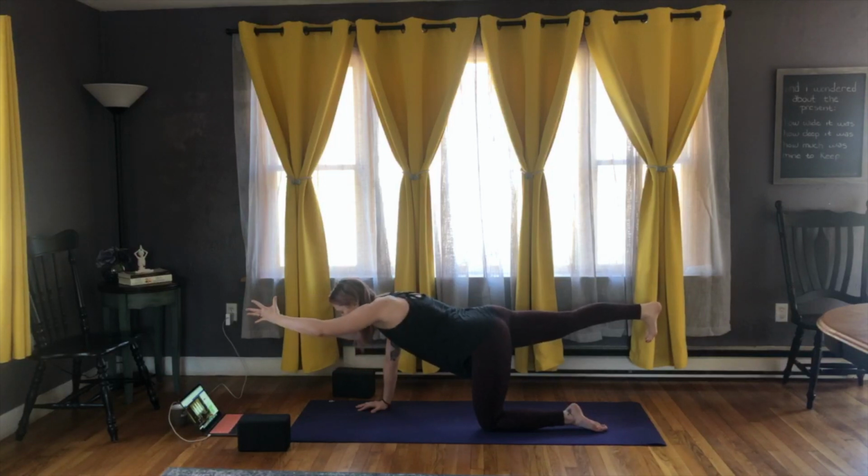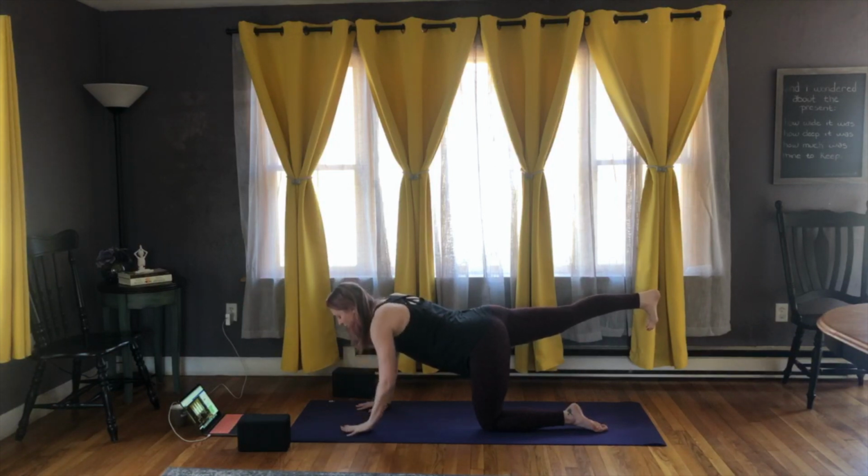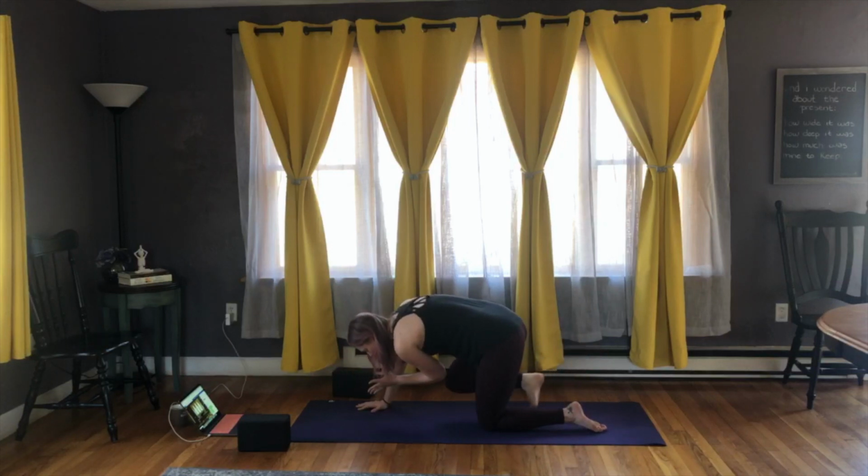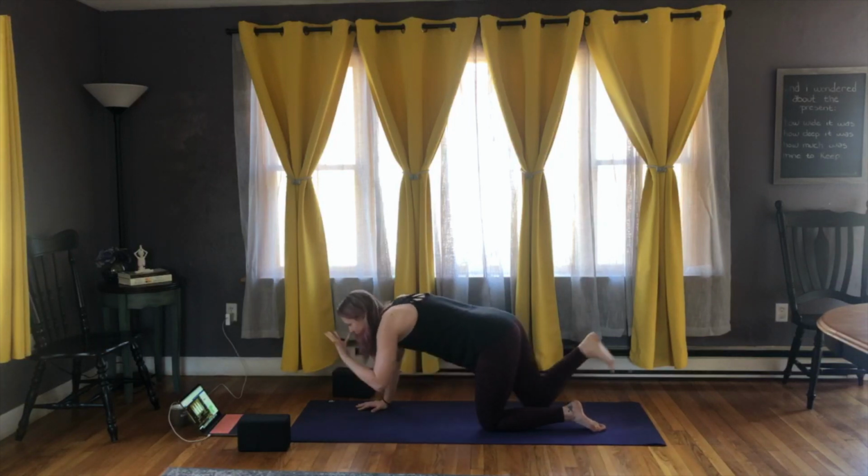And then from here, your left arm can reach forward. This is your balancing tabletop. If this doesn't feel steady, bring the left hand down and you do it from here. It's a deep breath in. On your exhale, your knee draws in, maybe towards the elbow, maybe just towards the nose, and you do that 2 more times. Lengthen, inhale.